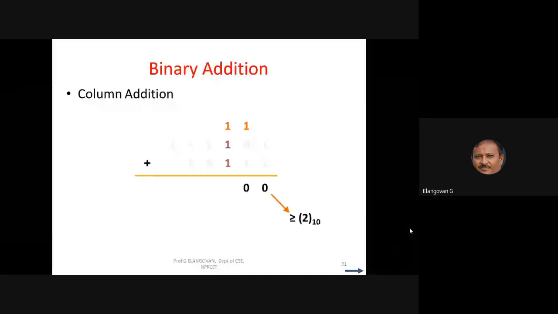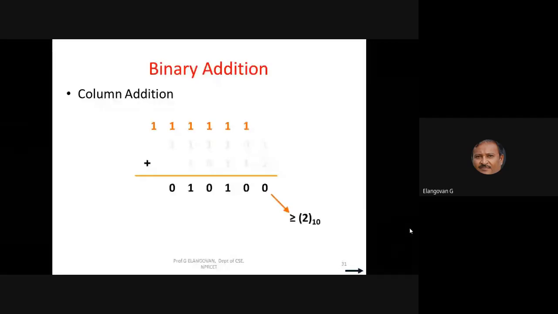Now assume there is a 1 and 1. If you add 1 and 1 with the carry, you will get 3. From the 3, you have to subtract 2, so the result is 1, and of course, since you subtracted the base, the carry is 1. In a similar fashion, if you add 1 and 0 with the carry, you end with the result 2, so the result is 0 and there will be a carry of 1. And again there will be a 1, so the result is 1 and the carry is 1. It goes on like this, and this is the final result of the numbers you have added.